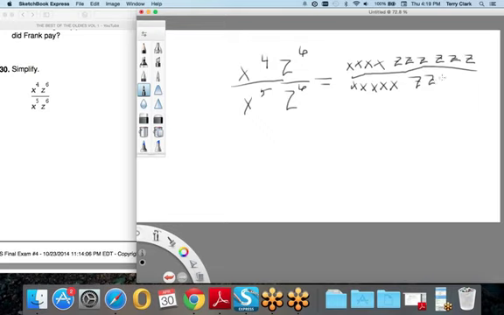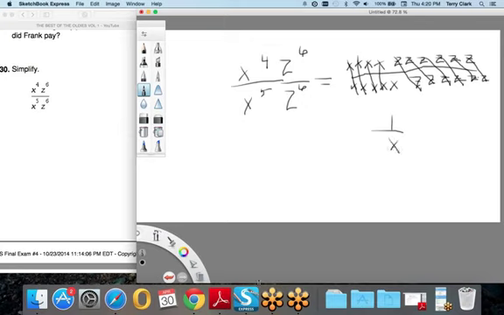Now another way we can solve this problem is we could just subtract the powers from each other. For the z's, 6 minus 6 is 0. That means we got 0 z's. And for the x's, 4 minus 5 is negative 1. So that means it's x to the negative 1 power. So we take 1 here, 1 here, 1 here, and 1 here. For the z's, we do the same thing. Z, z, z, z, z. And so we're not left with any z's left. So in the end, we're left with just 1 over x.